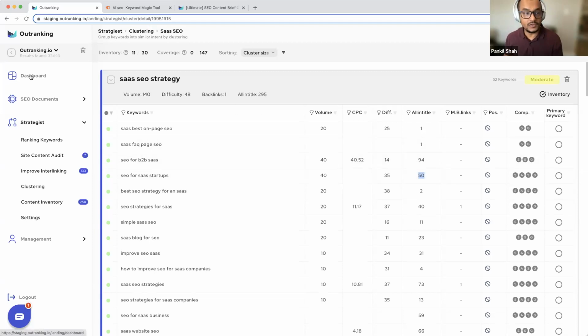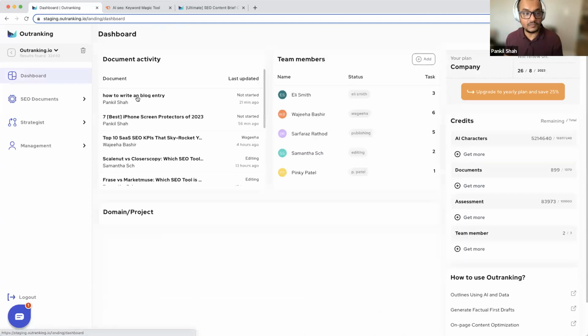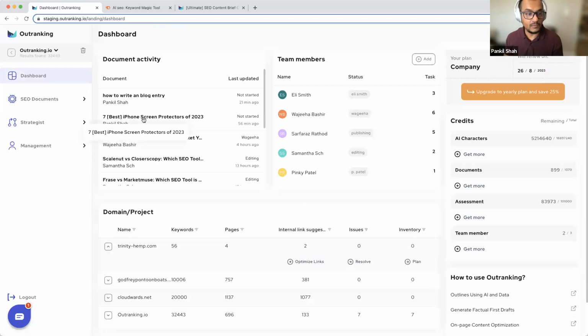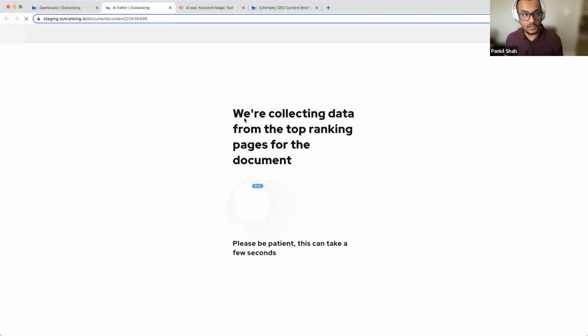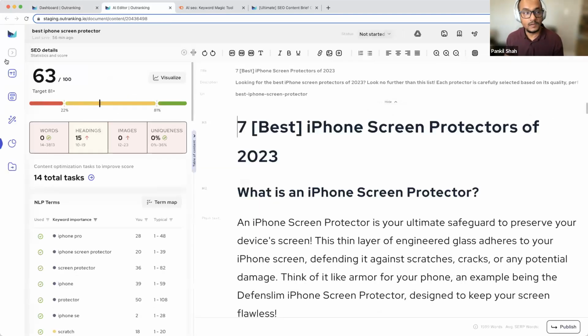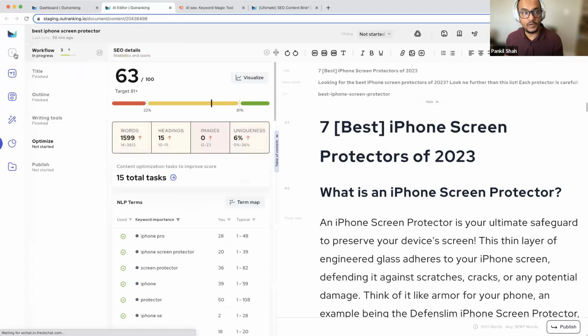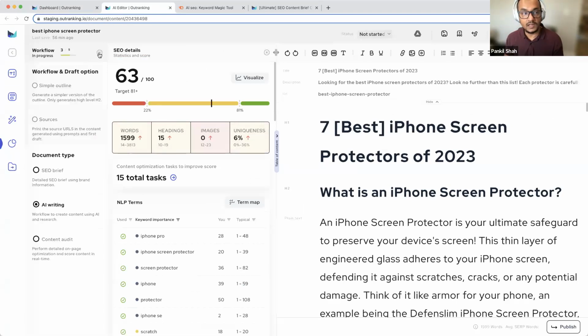How do I turn off sources? That's a very good question. I will open up one of the topics and show you how you can turn it off for good. Open up your workflow panel and click on the settings icon. In the settings, you can turn off sources, so it will not print sources when it's producing the first draft.